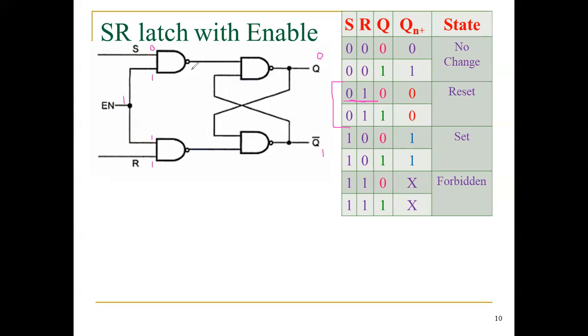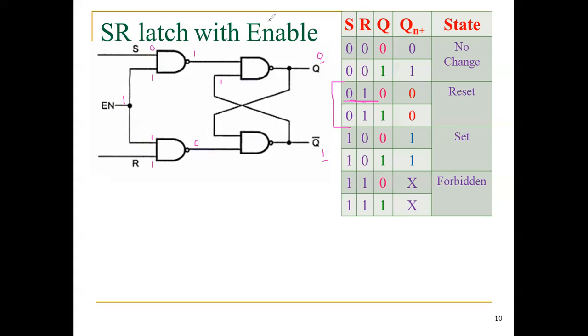Now you check all the gates' inputs. N1 gate, one of the inputs equal to 0 here, hence the output equal to 1. All the inputs of this NAND gate equal to 1, therefore output will be 0. Then straight away we can write here one of the inputs equal to 0 for this N4, so my output will be 1. That 1 comes to here. Now both the inputs of this NAND gate are equal to 1, hence output equal to 0. So initially I made 0 as the Q output and hence Q bar equal to 1.